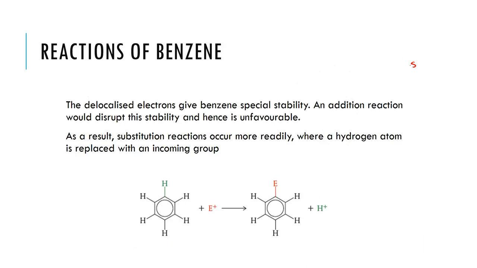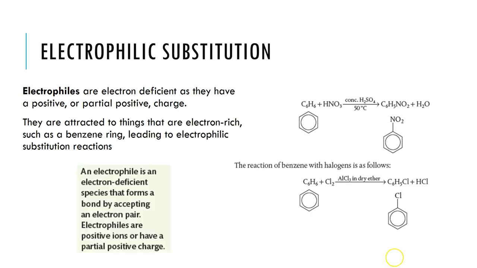So because of its particular stability, even though benzene contains double bonds and is an alkene by definition, it doesn't undergo addition reactions like other alkenes, okay? Because of this stability of the conjugated pi system, or the conjugated double bonds, it's so stable it's not going to undergo addition reactions. It can, however, undergo substitution reactions like alkenes. Okay, and in this case we're going to swap out one of the hydrogens for something else.